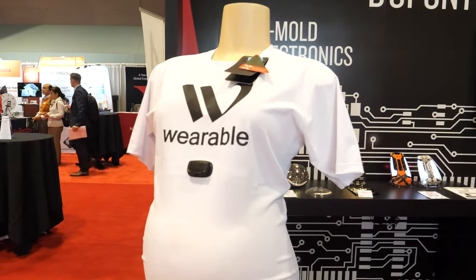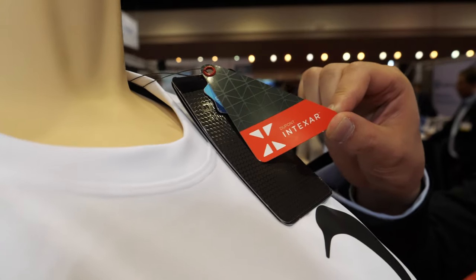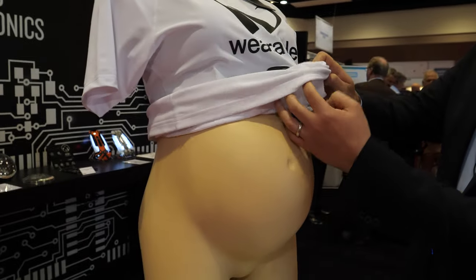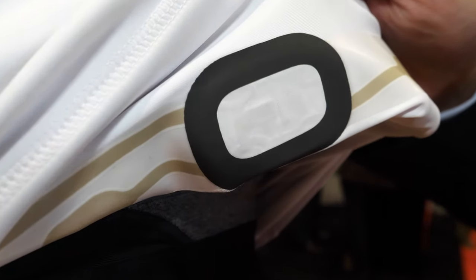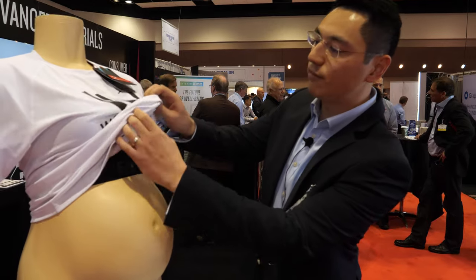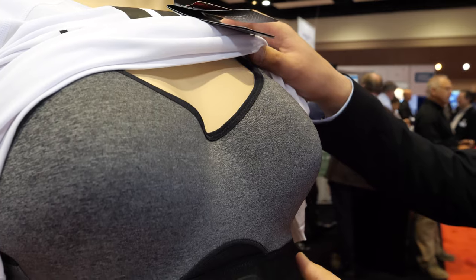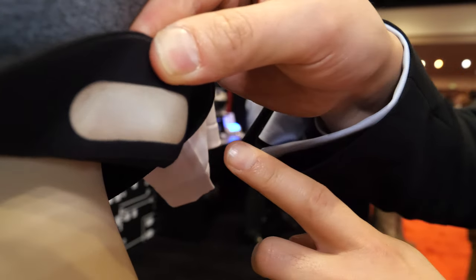This is our Intexa brand — it's wearable electronics. If you look at the tag, this is our brand Intexa. What we're seeing here is our wearable technology. With DuPont, we supply electrical sensors. This is to monitor and track the heart rate. And we also have a commercial product here. Both are commercial products. This is a yoga bra — a smart garment. Intexa is a sensor technology.